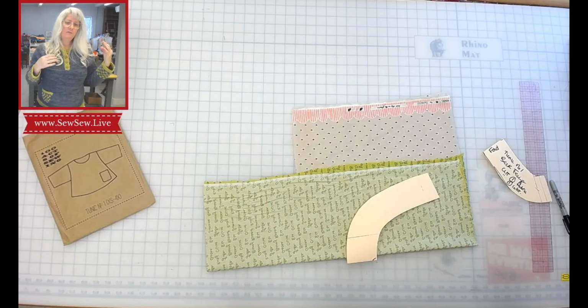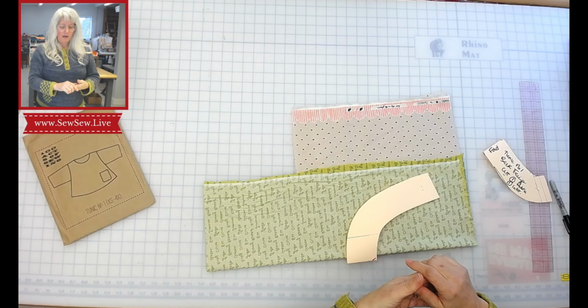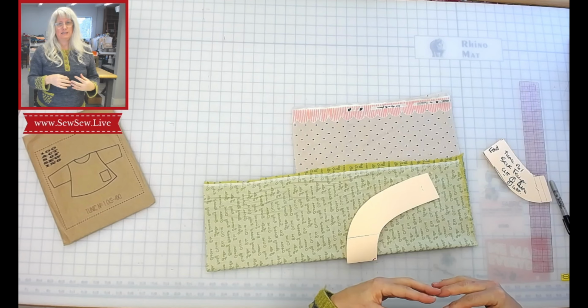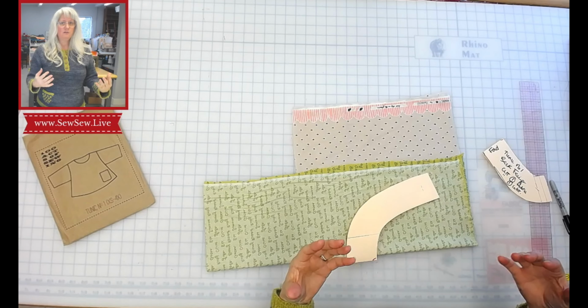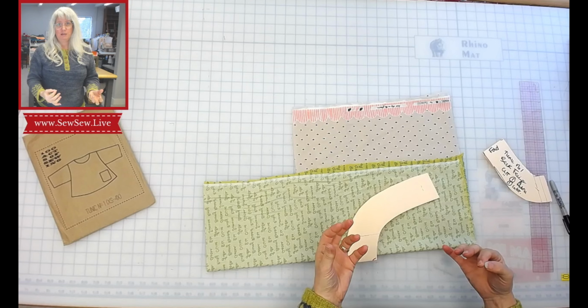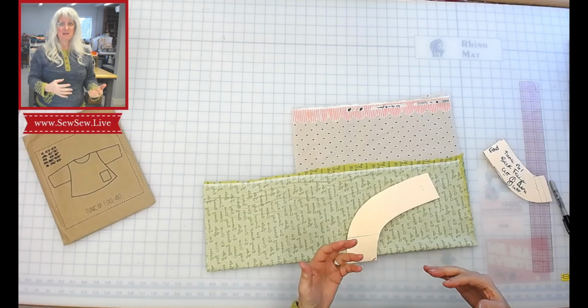Because when facing is inside the garment, it needs to be identical to the neckline or whatever you're sewing it to, and you're going to have your best chance of success in it looking completely invisible there if it's very identical and that you cut all your pieces so precisely that they have no chance of being inaccurate.